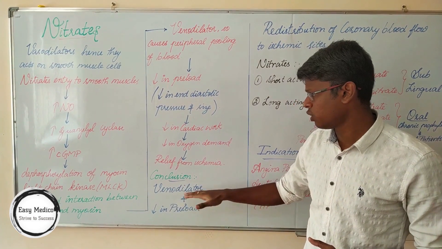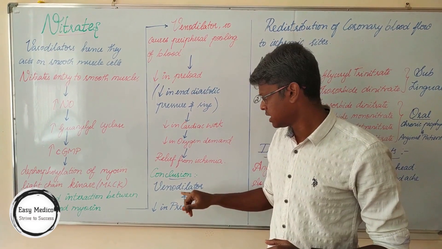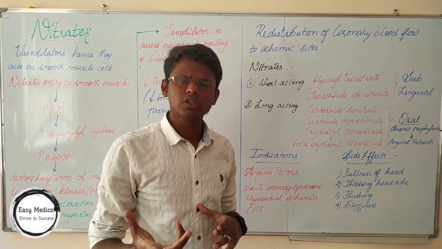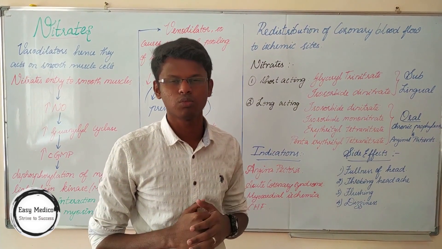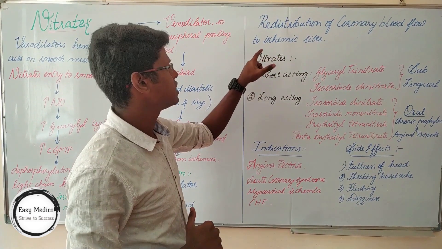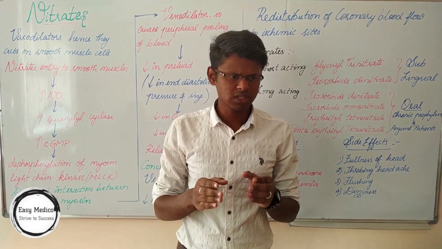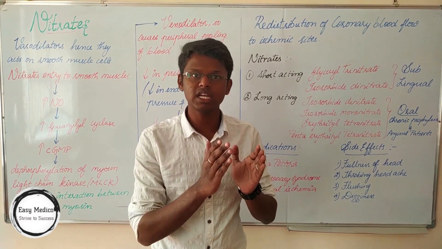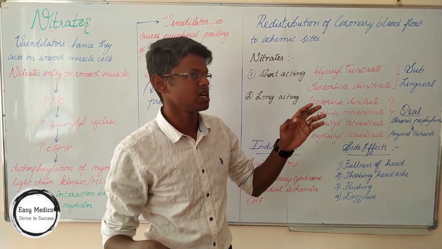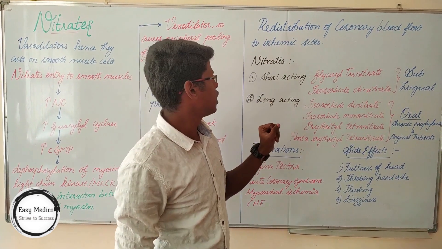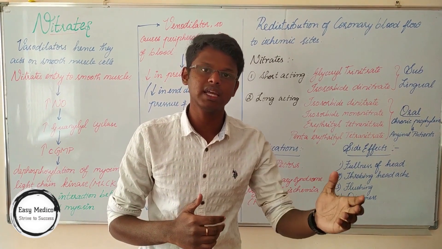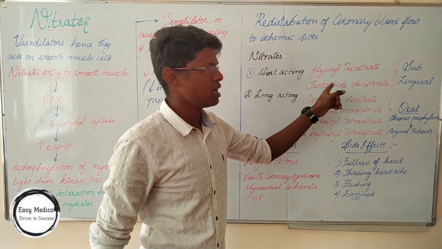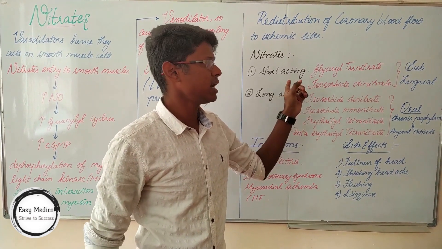So, as we said, these nitrates work by decreasing the preload and acting as venodilators. They also act on arterioles and cause a decrease in total peripheral resistance, though this is less important. Another action of nitrates is redistribution of coronary blood flow to ischemic sites. Nitrates are classified into short-acting and long-acting. Short-acting drugs are glyceryl trinitrate and isosorbide dinitrate. These two drugs are usually given sublingually, as they are short-acting.